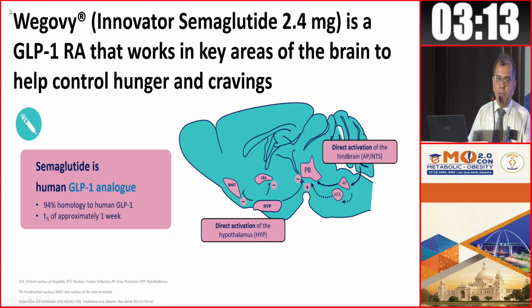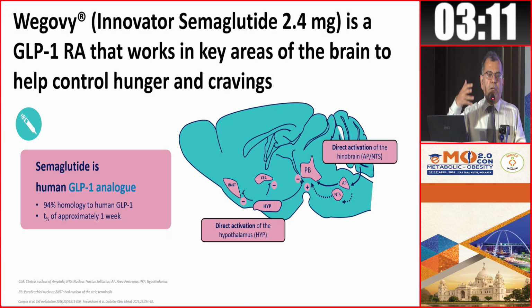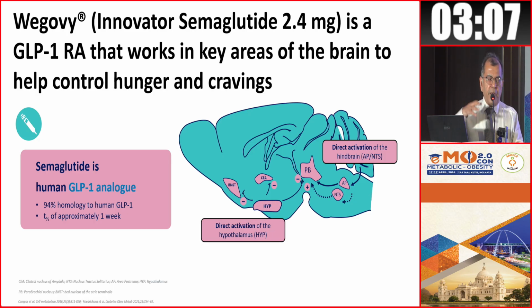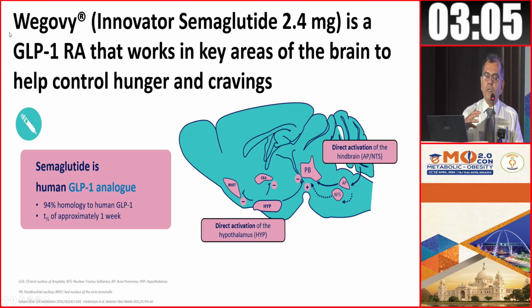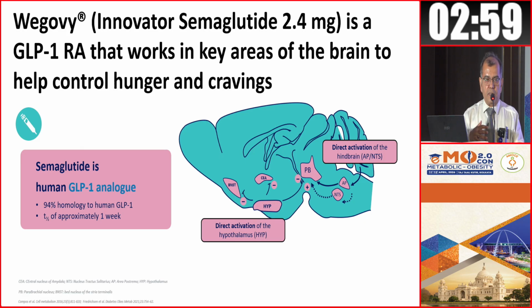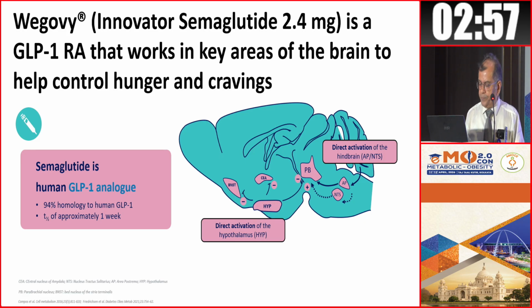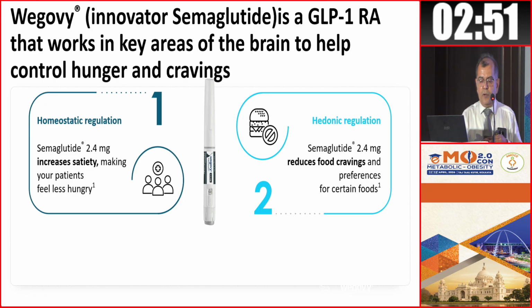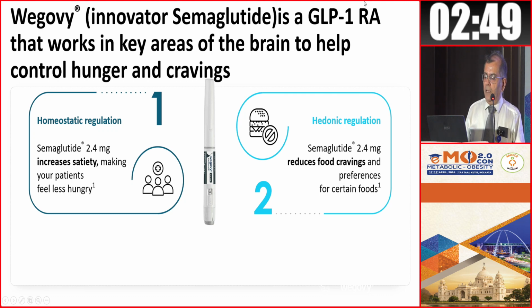It's not only with Wegovy or semaglutide, any GLP-1 basically acts on this pathway. So what has been seen more often than not is that the patients, after having a small amount of food, feel very contented. They do not want to have anything extra. So the dose of semaglutide that is used for the treatment of obesity is up to a dose of 2.4.